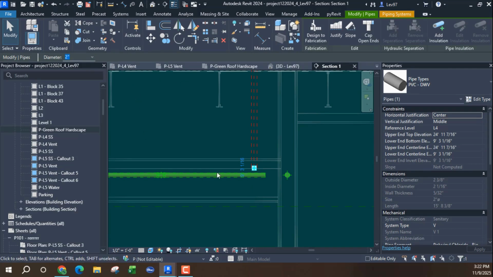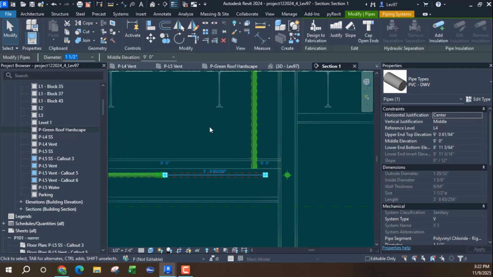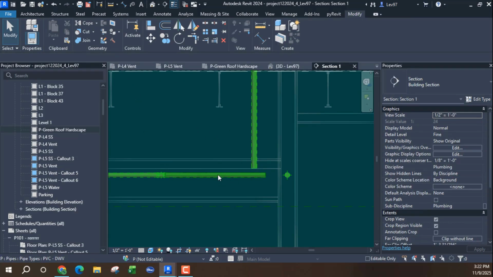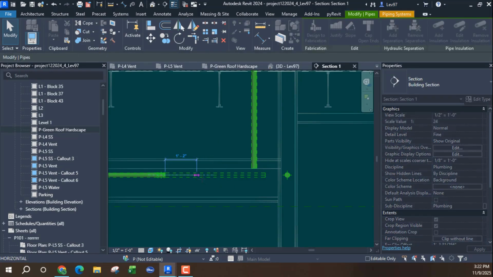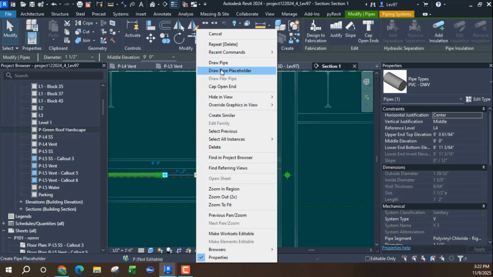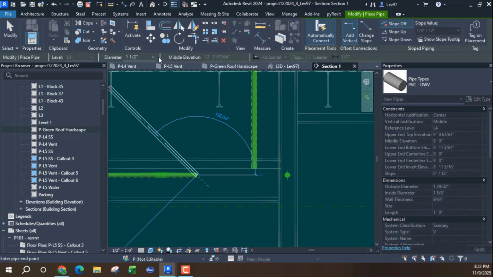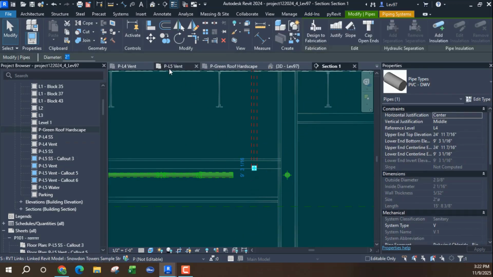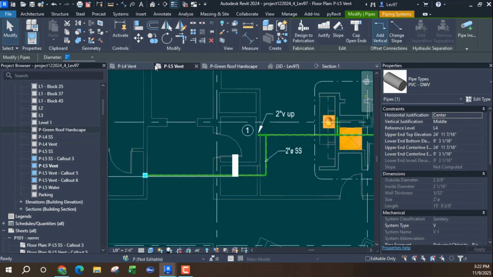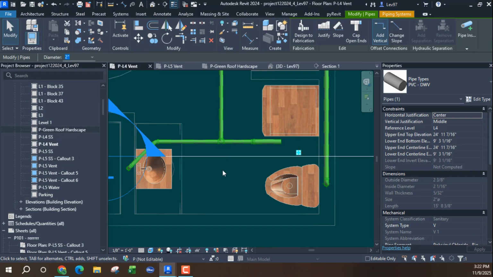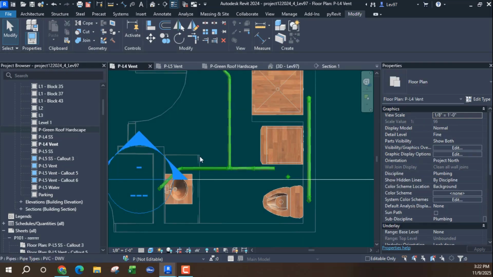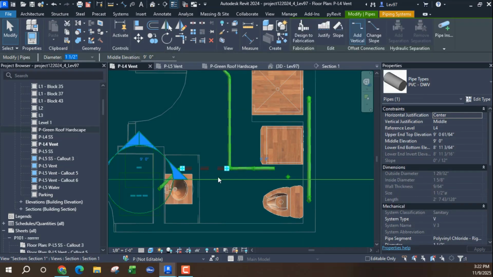That's 2 inch. That's 1.5. I'm gonna change this to a 2 inch. Let's go back and change that to a 2 inch. Okay, and this riser, let's go, where are we here? 5, 3. So all I need to do is bring these guys down a little bit more.